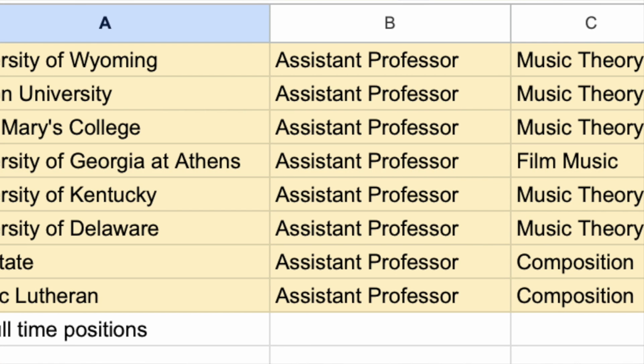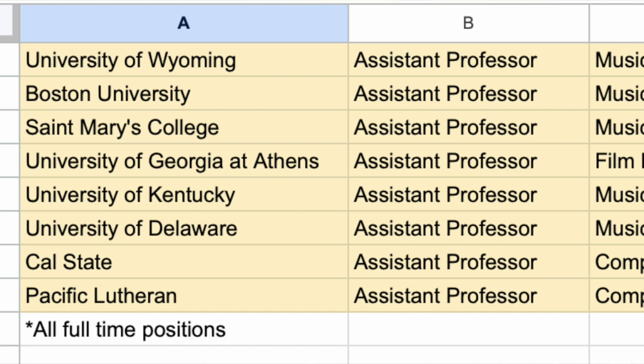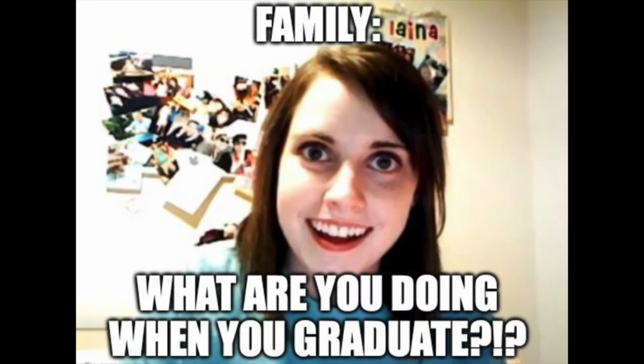I applied to several during the fall, not really thinking much about it. In my view, I was like, no one's going to hire me. I'm just excited to get this DMA, but this is an extremely competitive field, and I only have a little bit of experience. We'll just see what happens. I applied to, I think, about 8 or 9 total, something like that, a couple of schools.